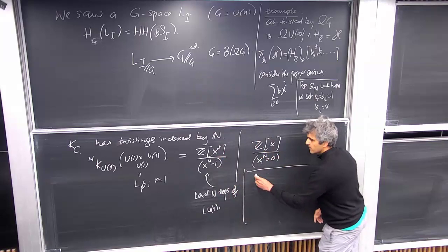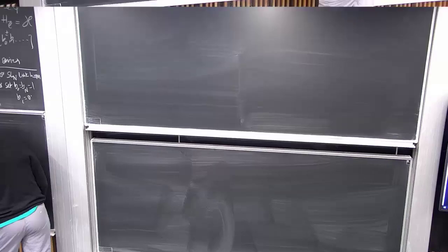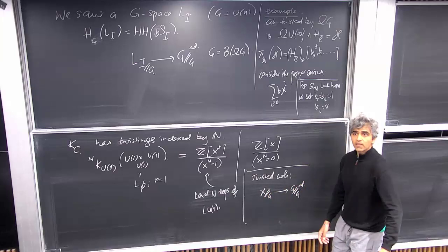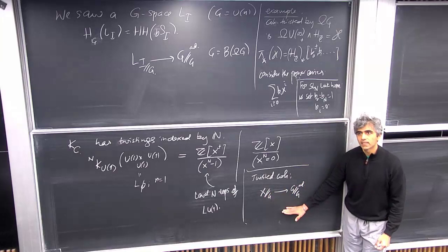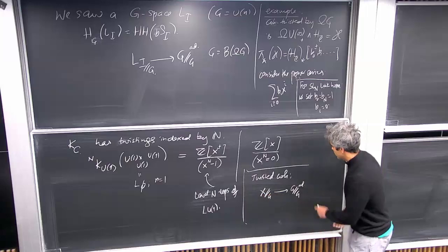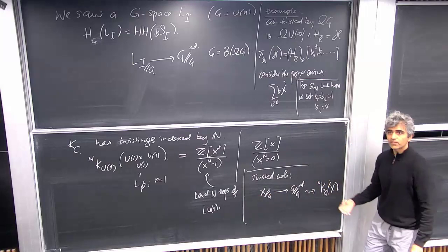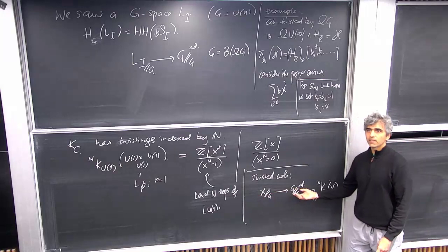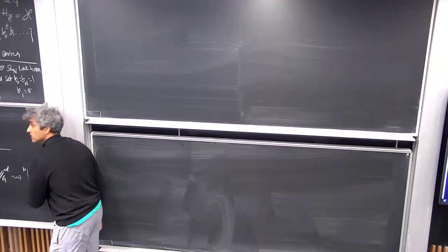So in my context, it's a functor from spaces with maps to this. So it lives on this kind of data. The moment I'm given a map like this, I can take one of these twistings for K theory and calculate this. So it's a functor from a category of spaces with a G action and a map to G mod G into actually modules over regular equivariant K theory. That's a twisting. This is twisted theory.